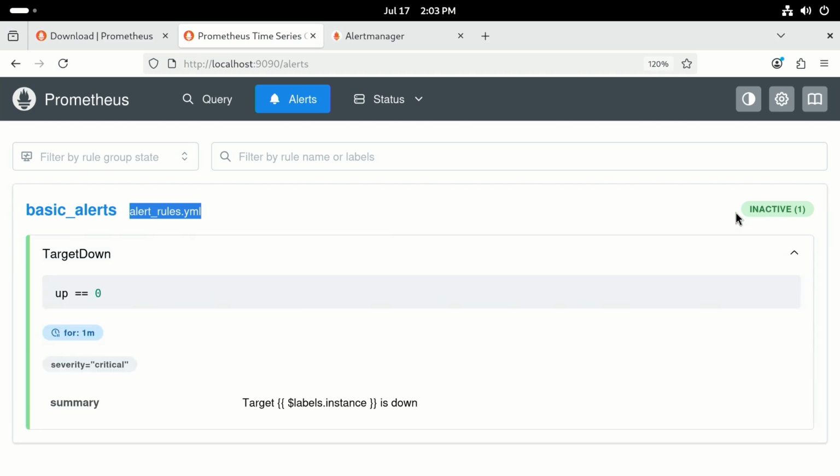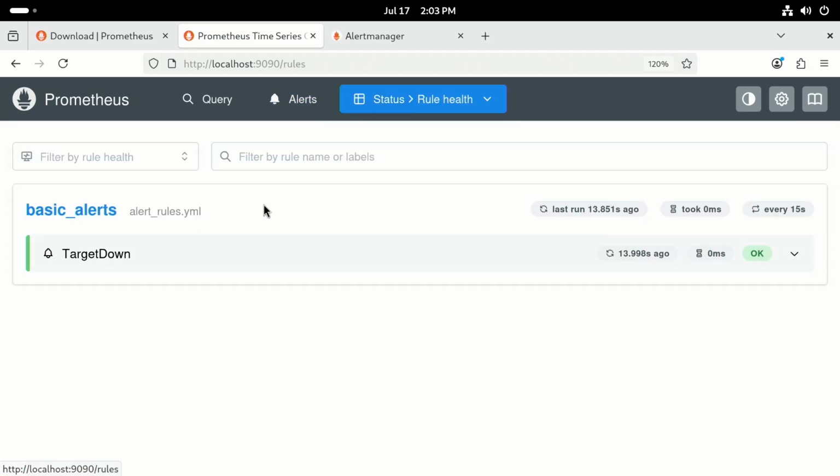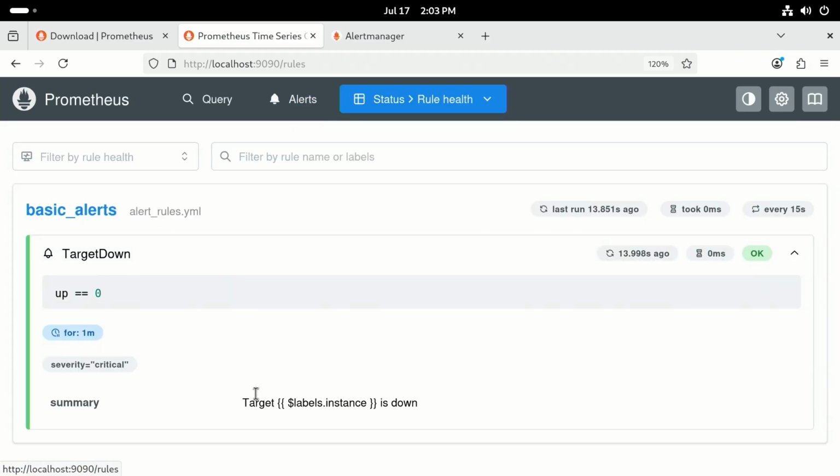Right now it's green. That means it's inactive. Green is basically good. There is nothing that is down just yet. So that is the actual alert. We can also go to status and go to rule health and see the health of the rules that we've written, if there's any issues there.